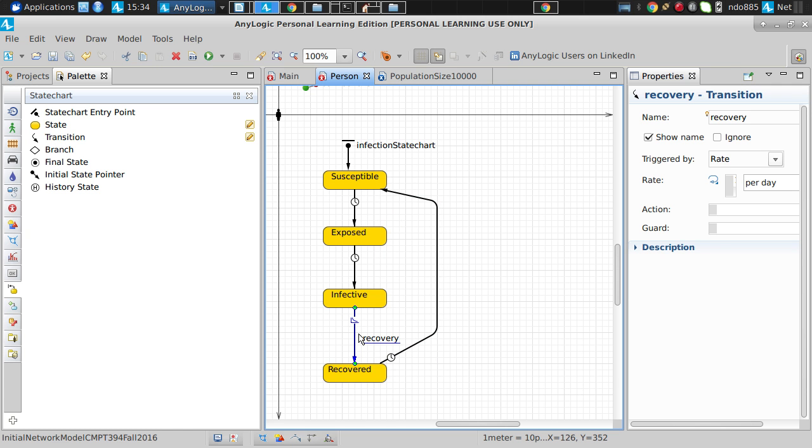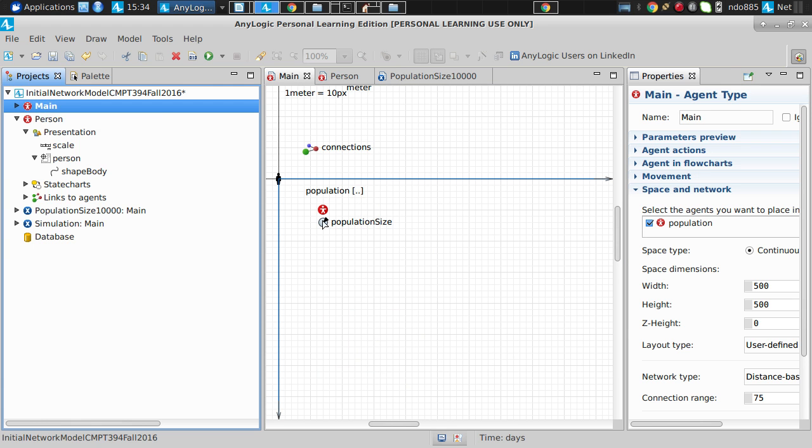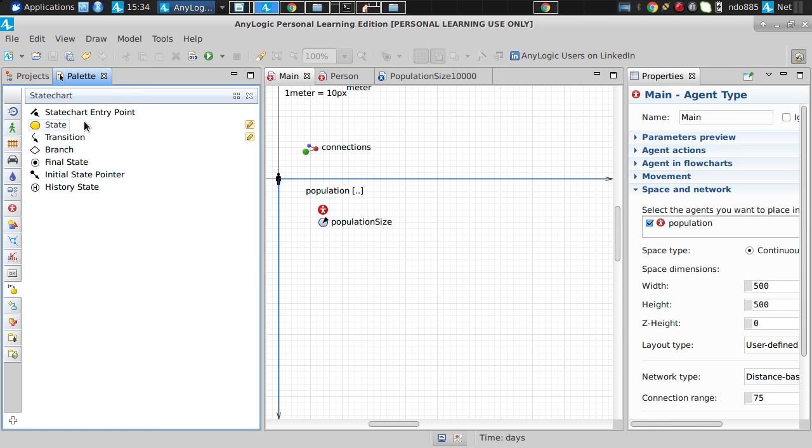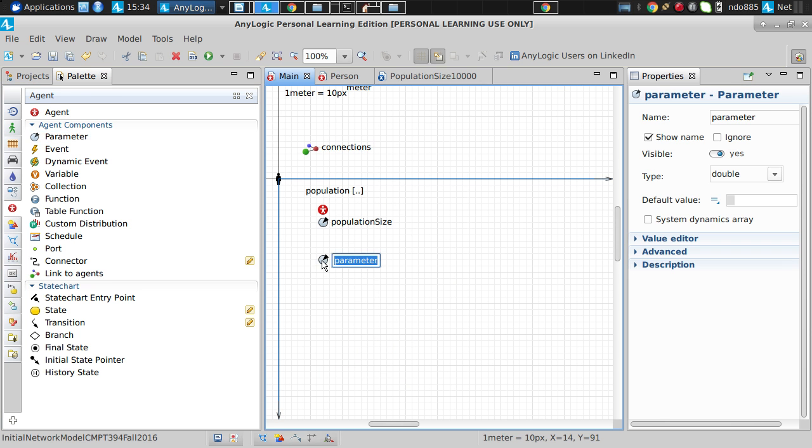And I am going to do something that may be a bit unexpected, but such is life in this class. Go to main, and I would like to add in a couple of parameters. One parameter would be called mean infection duration.